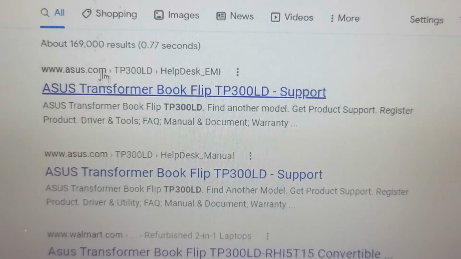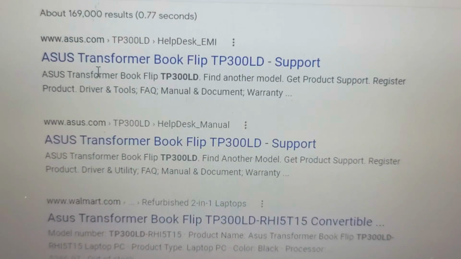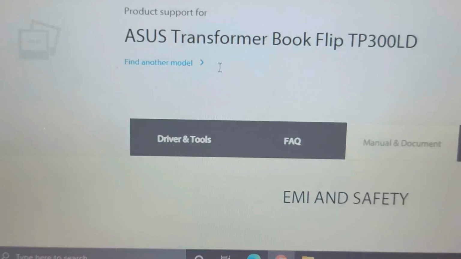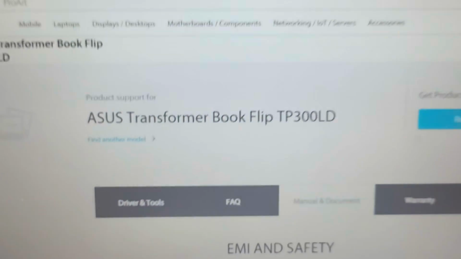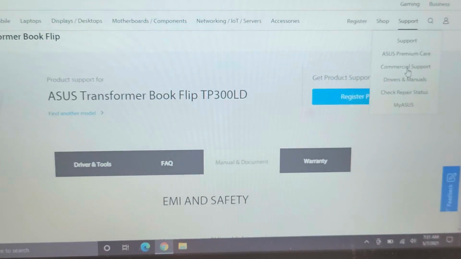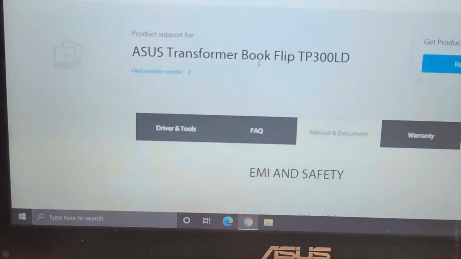going to asus.com, not some other random website. Like here you can see it goes to like Walmart. So you wanna go to this website. Okay, for some reason when I manually go to ASUS, the support, and search for the drivers, it gets stuck. So you don't want to just go to this support thing and then search. You want to actually search for the computer itself.